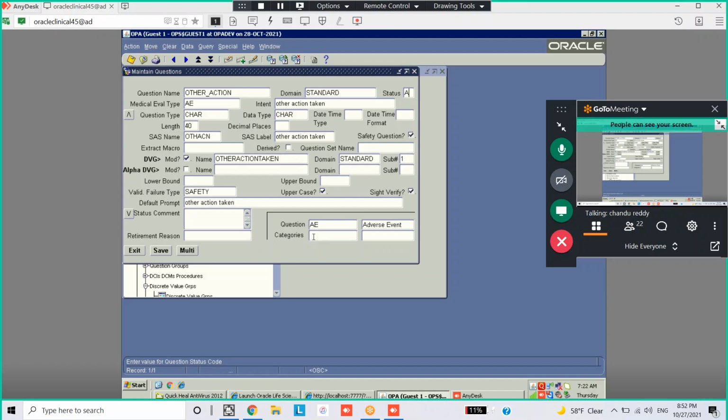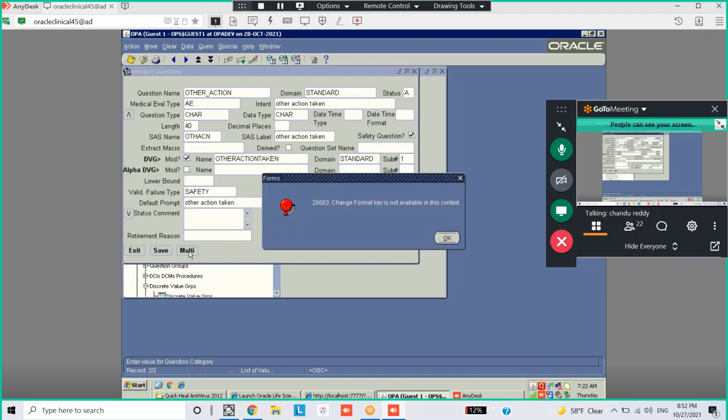Question categories. So you have a drop-down there, question categories. We'll see that later. Did you change it to active? Yes, ma'am. Okay. See, you can go to multi-record view. Right. Exit.